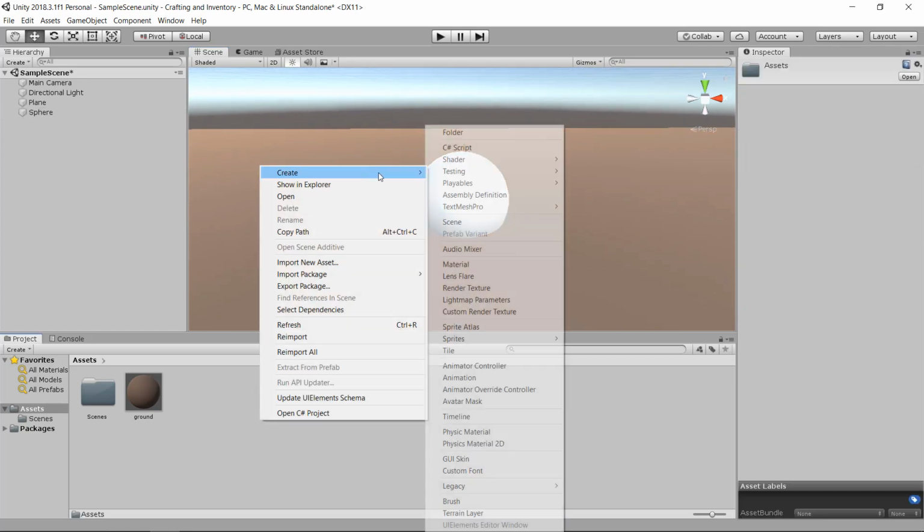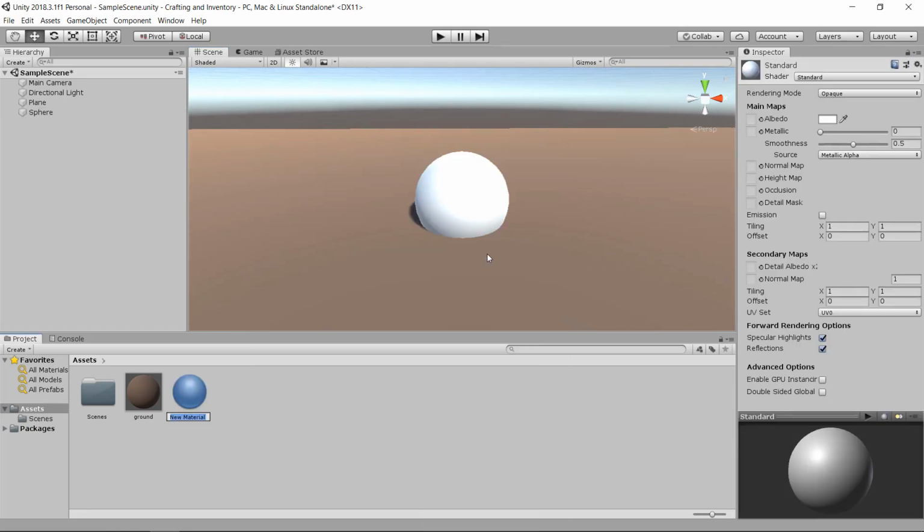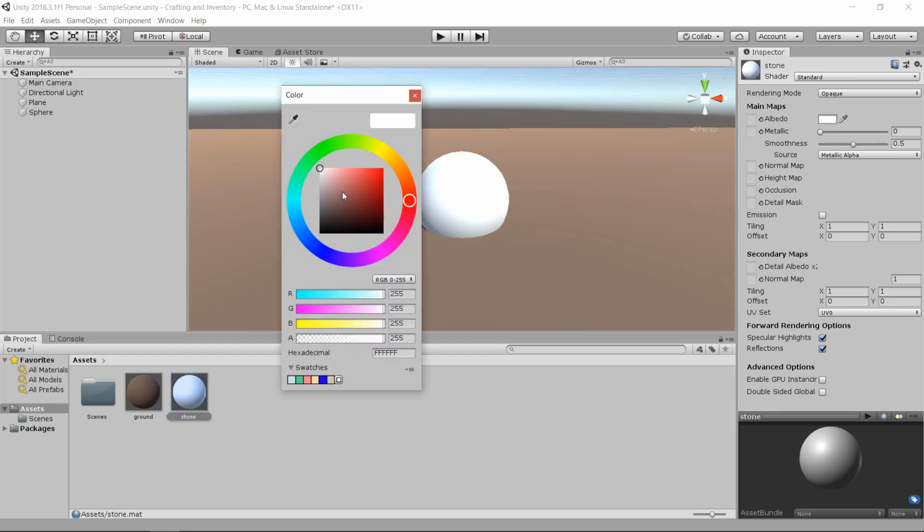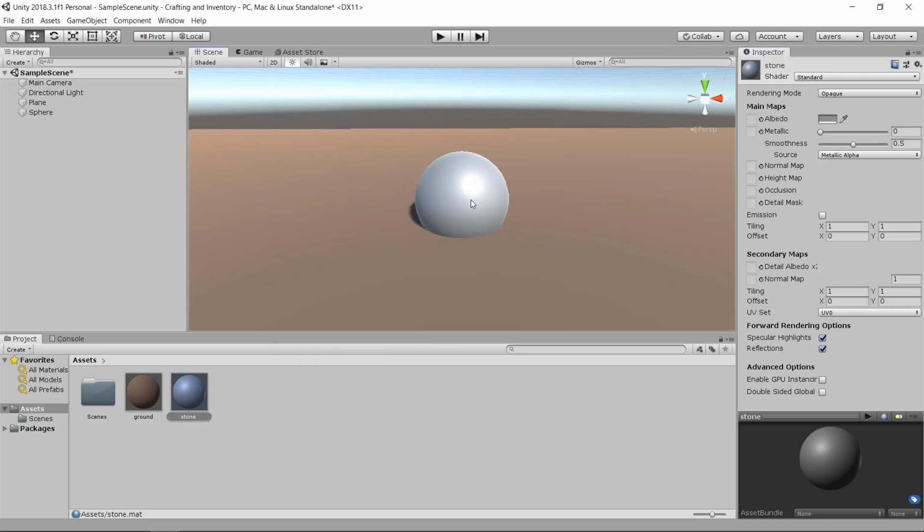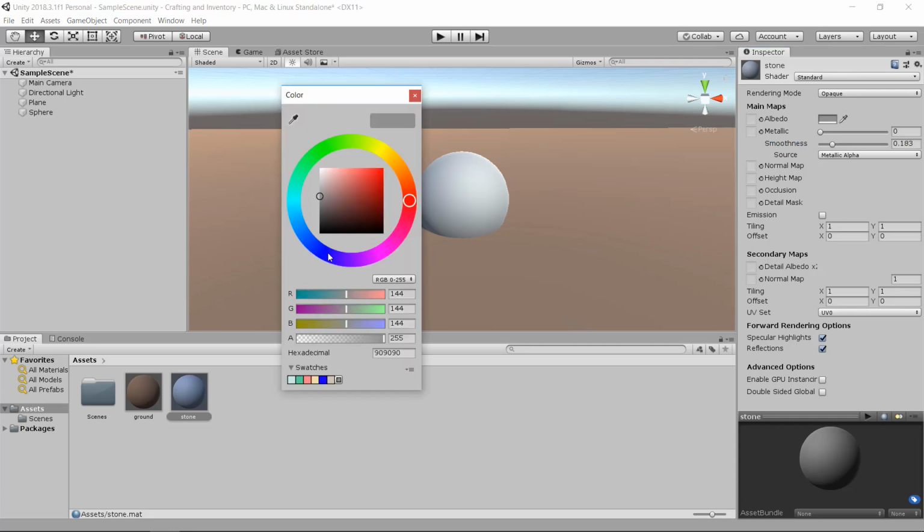So first of all, I'm going to create a material that is going to be gray in color, because stones are usually gray. I'm also going to turn down the shininess. Maybe make this a little darker.